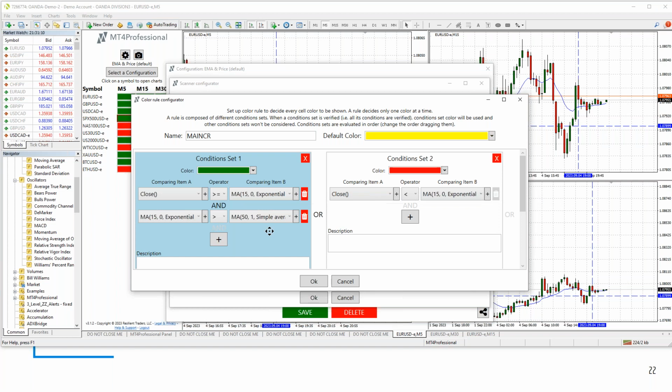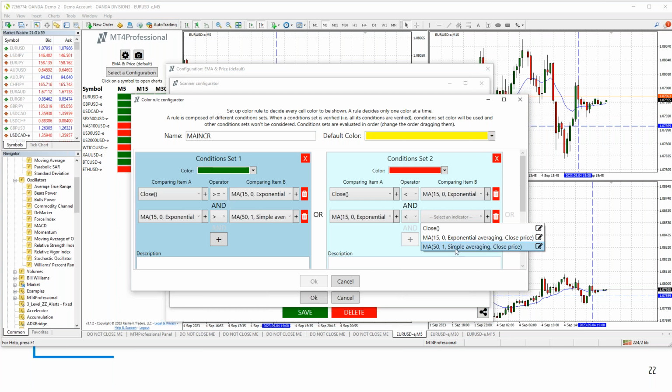So this is a good setup if you're looking for that type of a trade confirmation. Now, if I'm looking for a bearish setup, it's the same, and I need to add this 15/50 cross to my downside conditions. So the close has to be less than the 15 period exponential, and I need to see that the 15 is less than my 50.